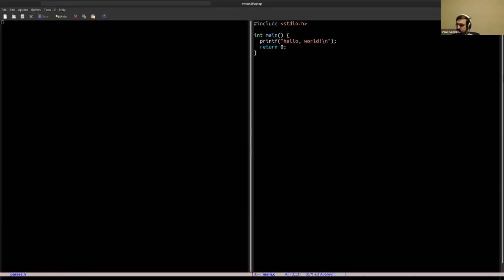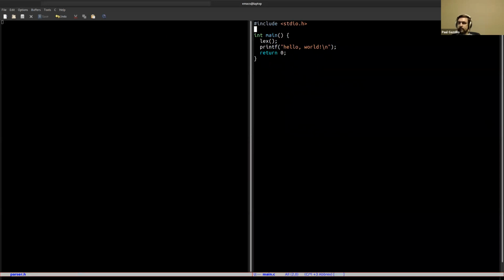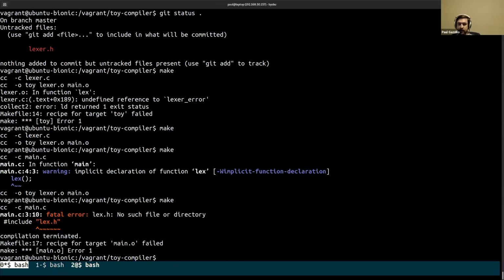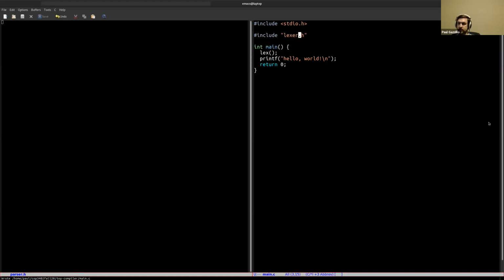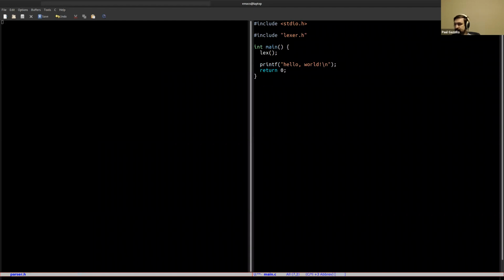But just be aware that because we encapsulated this into the Lex function, in our main, we could already just start calling Lex right here. So I can call Lex once right now. And oh yeah, it complains about this implicit definition. In order to give the main access to the declaration of Lex, so this is not the implementation of it, the linker does that, we're just including the header file. The header file just has the definitions. Now I spelled it wrong. So now it compiles. And now you can actually do your unit testing here, but I'm not going to do that right now.